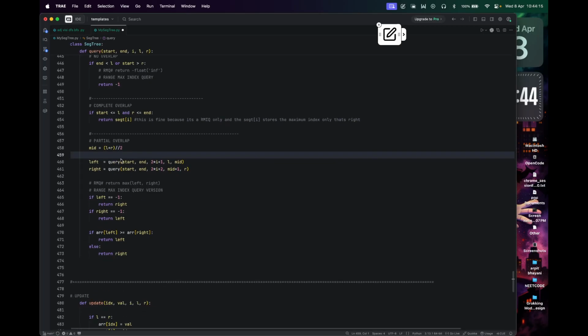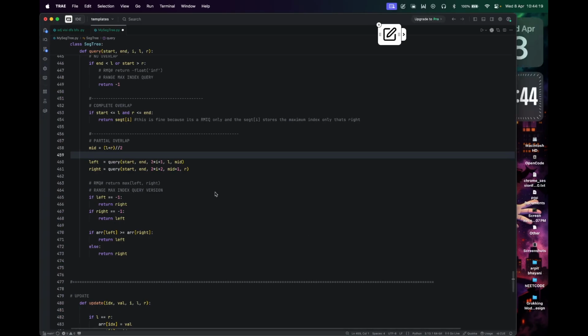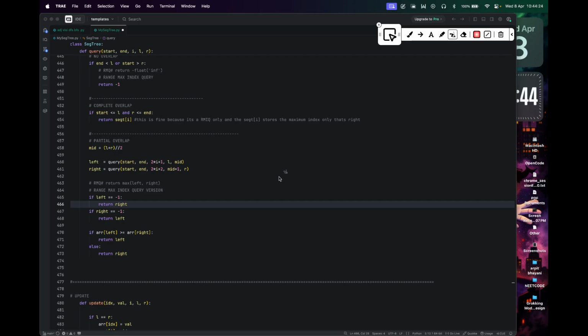Now looking at the partial overlap case. It will be something like this. These are the ranges, and this is the overlapping portion, so the overlapping portion will be counted.